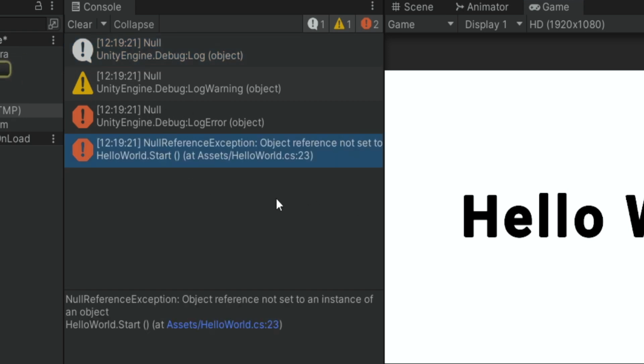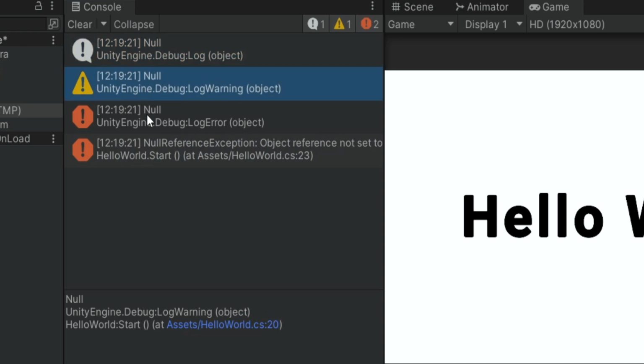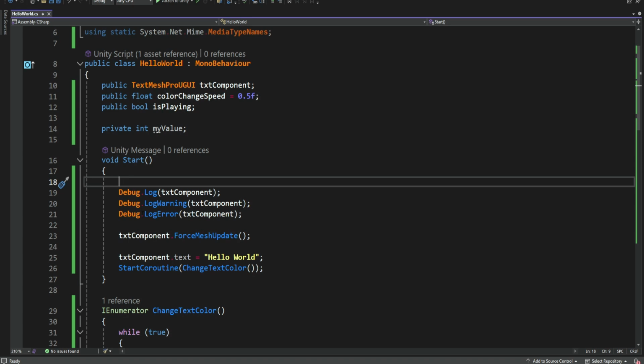This is the actual error that we get from Unity, but these are the things that we printed. So what we see over here, we see log warning, log error, but it tells us null. So we can know that the text component is null. And this is a very good way to debug our code by printing information using the debug log.